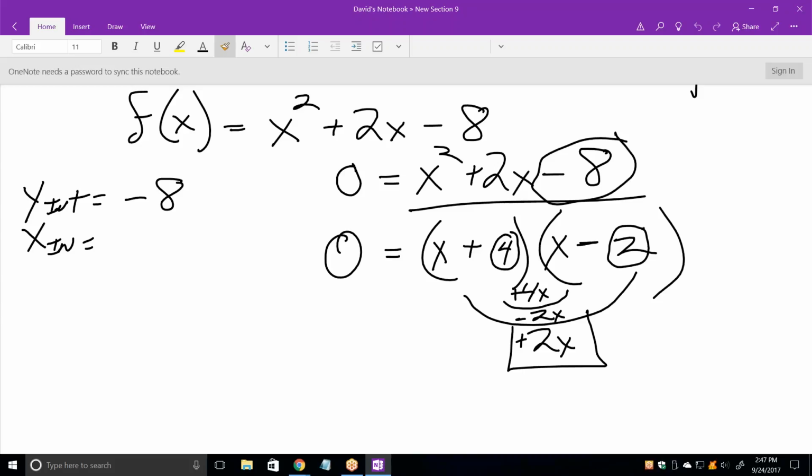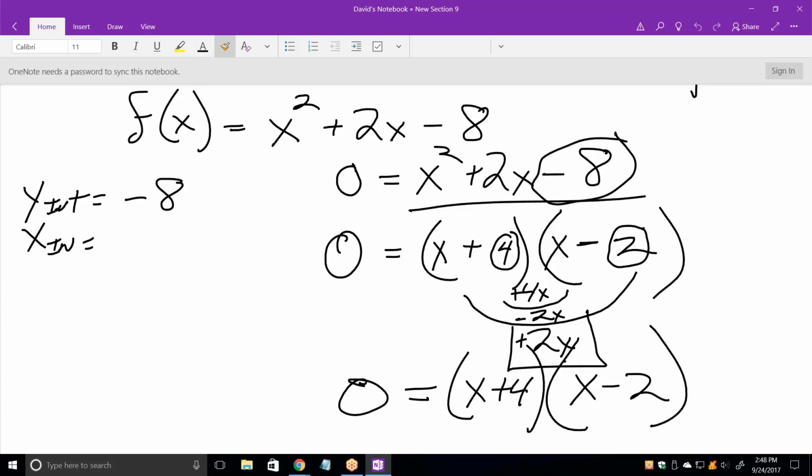And don't overlook this process here, because when you run into more complicated quadratics, this is going to be a very important part of the process of factoring it, this double smiley face here. You're always trying to figure out if you have the correct middle term. That's always the problem when you're factoring. Do I have the correct middle term with my answer? Okay, so I do. So I can make this statement that 0 equals that.